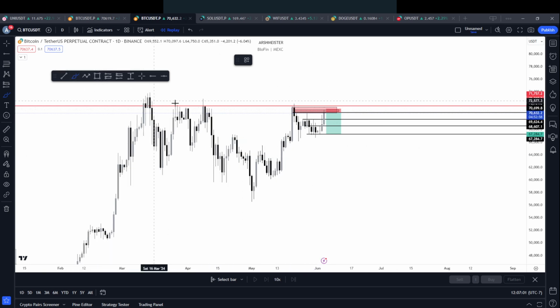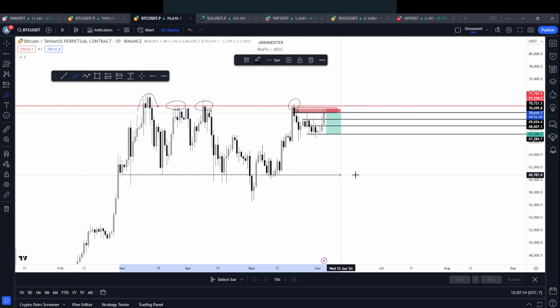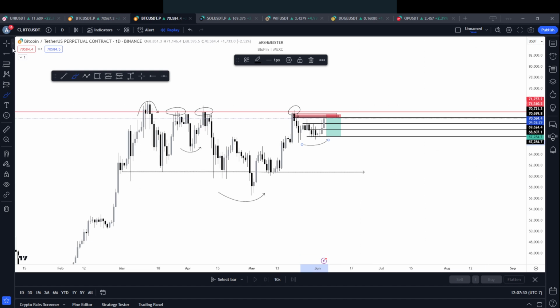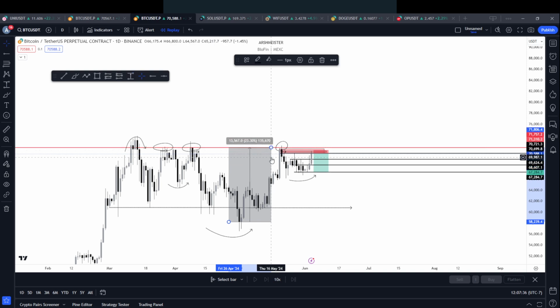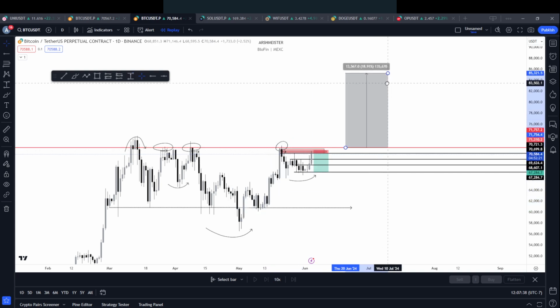We've had all of these rejections from resistance, okay? We had a deviation here, but the more a resistance is touched, or the more a support is touched, okay, the weaker it's going to be. So we've had a deviation, and let's say 1, 2, 3, 4 touches of resistance. We have a possible inverse head and shoulders being put into place, okay, and the technical target of this head and shoulders, or inverse head and shoulders, is around 85K.